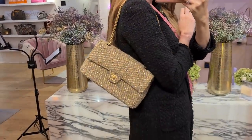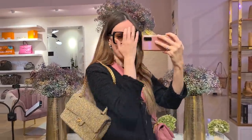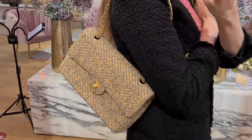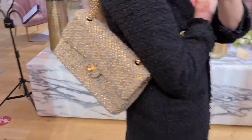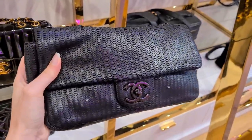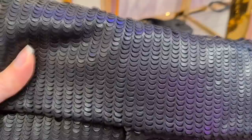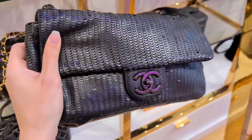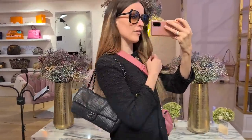So here's the beautiful Chanel classic flap bag, but this is a single flap — you can fit more in there, it's lighter. It's always a good choice to go for the vintage single classic flaps. This is a really nice tweed combination of colors, I love it. And what do we think about this one? It's like a so-black hardware piece. I think it is perforated leather. We are a big fan of the so-black bags — I think it's only a matter of time until I add one to my collection. This is more of an east-west kind of flap, which is a lot wider than the regular classic flaps.